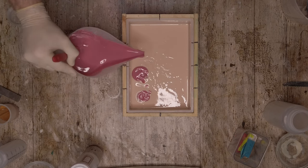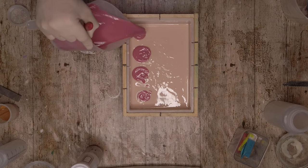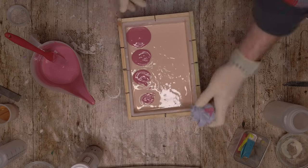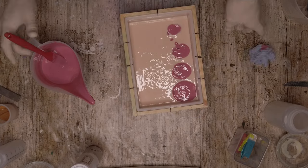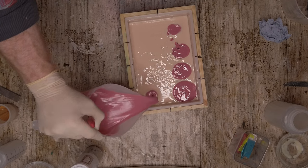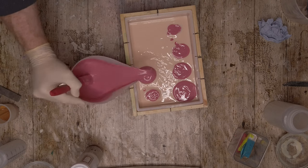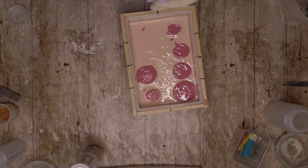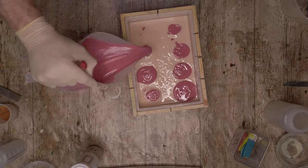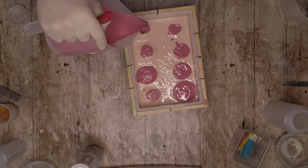Now this thickened up on me, and I'd have liked it to have been a bit thinner, but for the purposes of this particular mold and this particular design, it didn't really make very much difference. I just wanted to get a significant portion of each soap in this magenta colour. So we're just pouring it in. I'm not really bothered. You can pour from up high, you can pour down low. I don't really mind. It's just about getting a difference in colour on the surface of the soap and a little bit of texture in there as well.